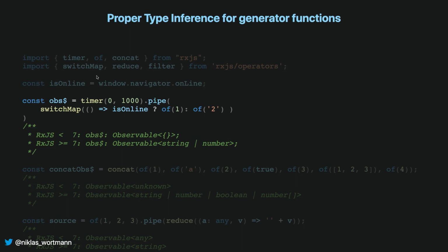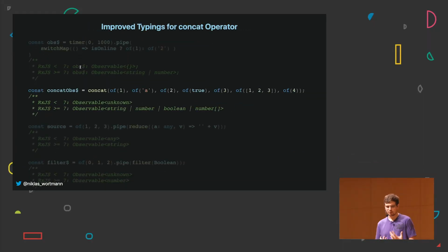And with RxJS 7, we say, okay, it's a string or whatever it is, actually. So we did something similar for the concat operator. Concat, for those of you who don't know it, might know the array concat because it's working the same way. So if you're passing multiple arguments, then we couldn't estimate, at least if they were from a different type, what the result of it was. But actually, TypeScript is capable to handle those scenarios by inferring it to a union type. And with RxJS 7, we fixed that properly.